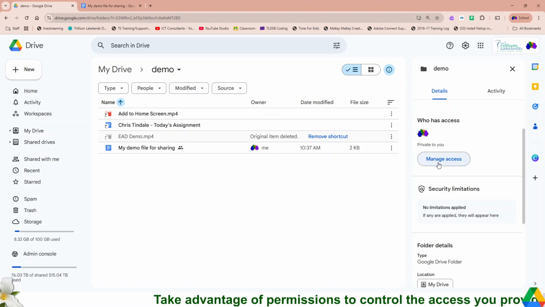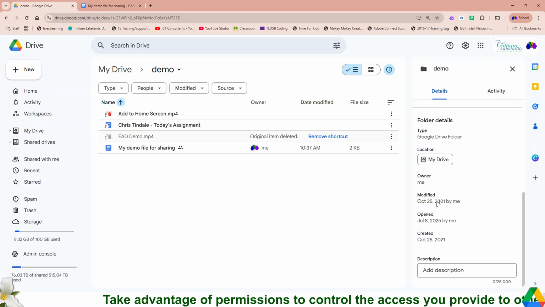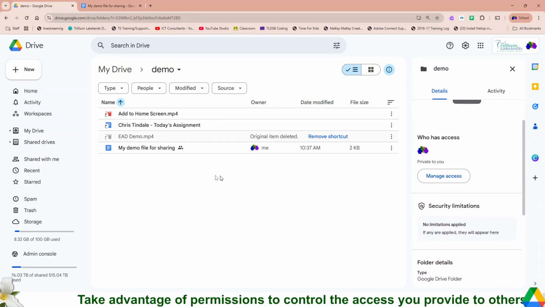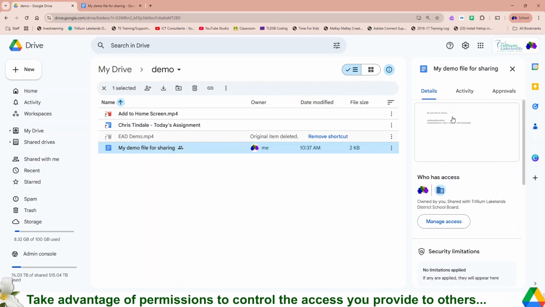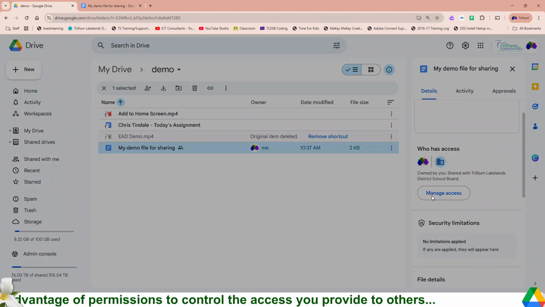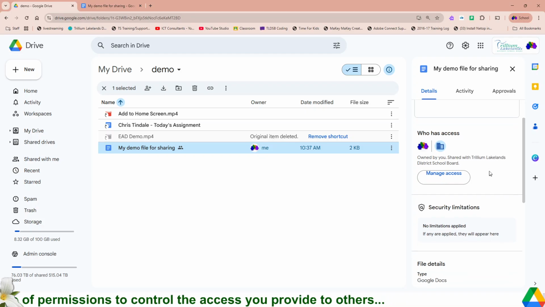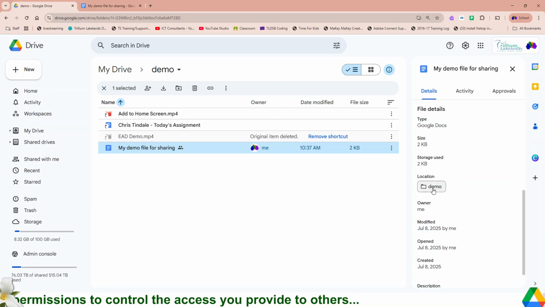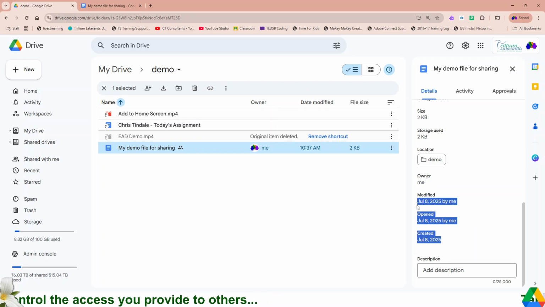That'll pop up the same share box we saw a few times already. I can see, again, who owns it, when it was updated, modified, created, that kind of stuff. And if I click on a particular folder, or file I should say, I get a little sample of that file. Again, I get to see who has access. I can manage it. Same box again. And then I can come down and see some of that specific information about where does this live. That's always a helpful one to know if it's in a folder or a shared drive, who owns it, if there is one, and just the other modification information.